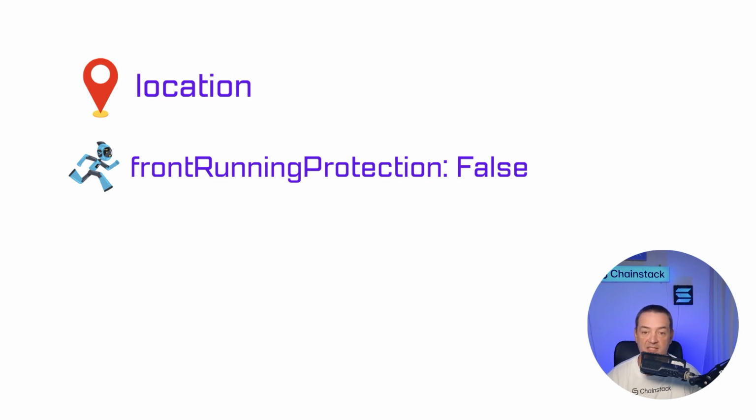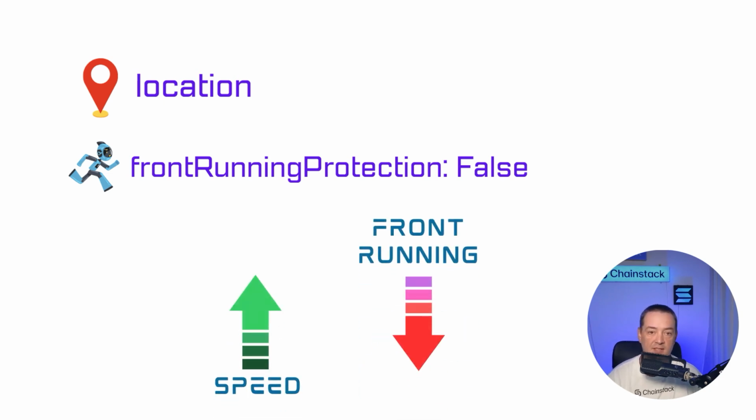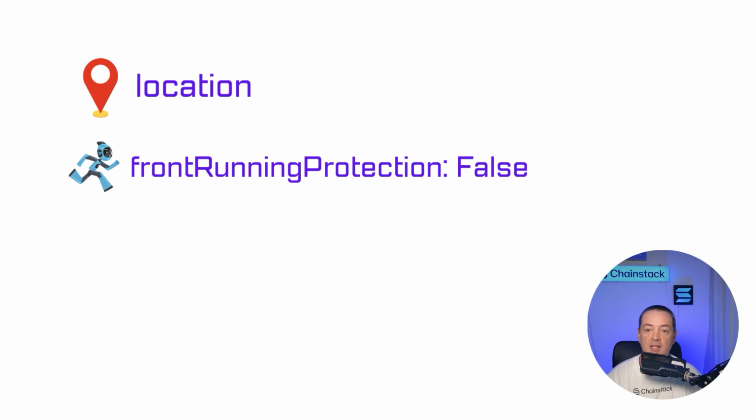Why? Because switching front-running protection to on would significantly delay the transaction process, because the transactions would then go through a limited pool of nodes that can include the transactions into the chain without anyone being able to see them. So instead you get very fast transactions that have a much reduced chance of being front-run when compared to the regular Solana transactions. But you do have the front-running protection set to false, which means you can still be front-run. So be aware of that.